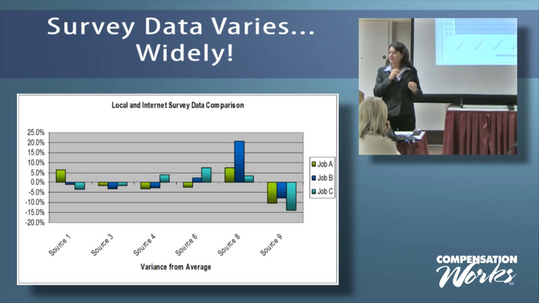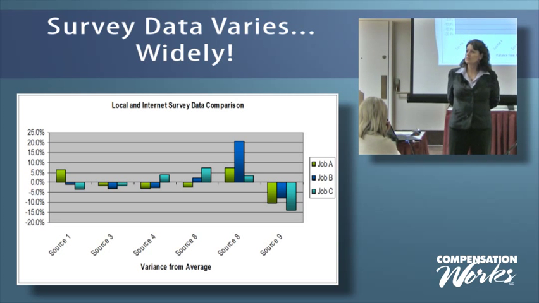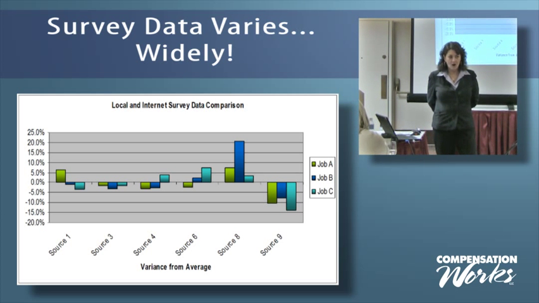Lot of variability. Much more variability in those two data points than in the others. Anybody want to guess which ones are online survey sources? Pay attention to where you're getting your data, because you can be way, way off without realizing it. Free is not necessarily better. Free is not necessarily good. You might end up with exactly the wrong information.